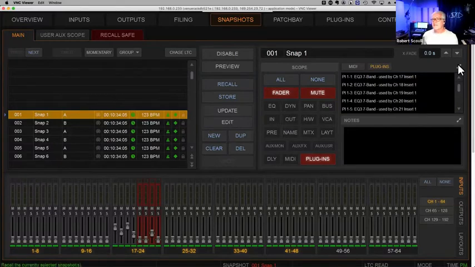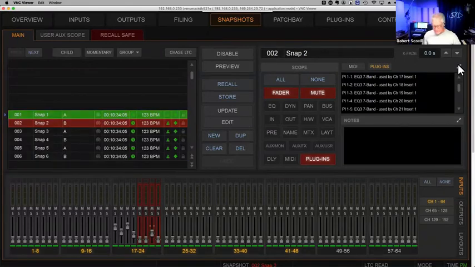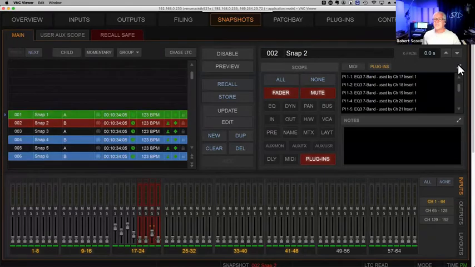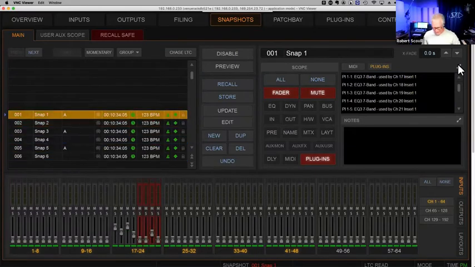One thing we should discuss in these snapshots as well, let me clear some of this out of here, is how to handle updating plugins, right? I'm going to get the groups out.